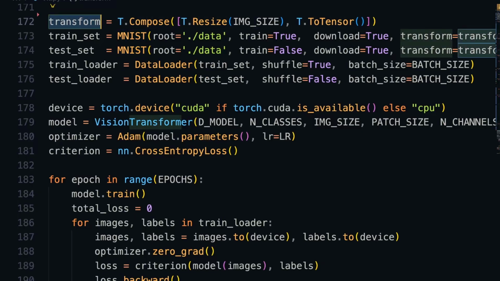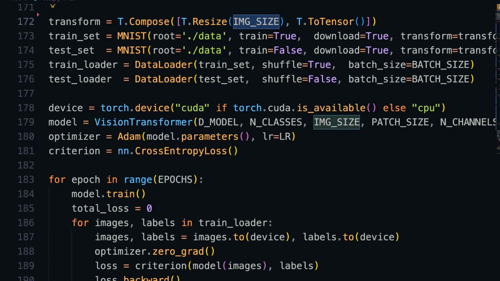So first we convert the image size of 28 by 28 into 32 by 32. We resize it because our patch size is 16 by 16, and 28 is not evenly divisible by 16.